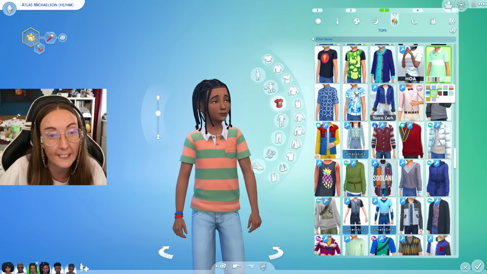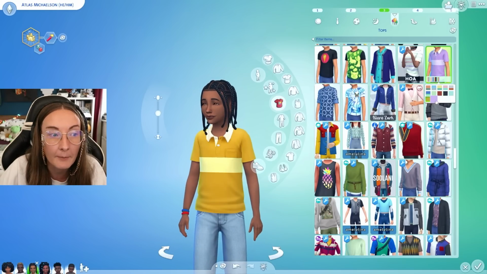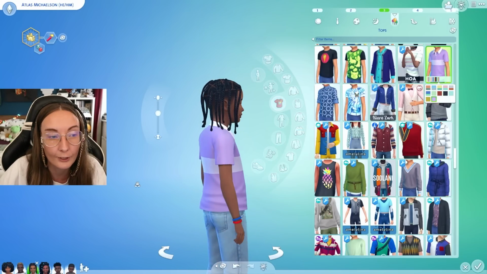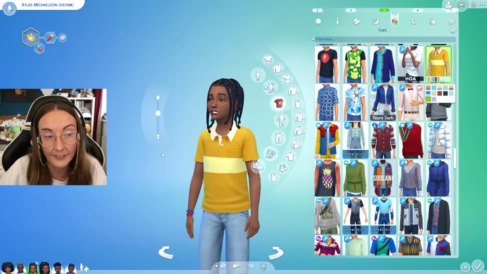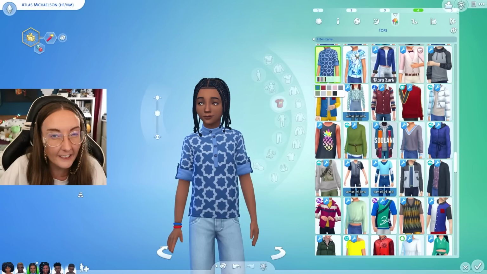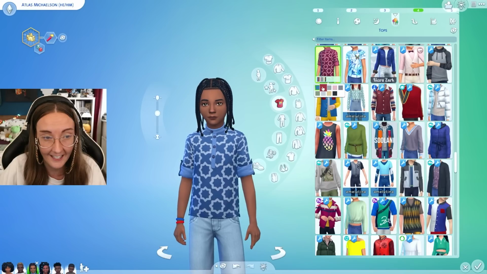I feel like you can really deck a kid out in sick fashion, even if you do just have base game. I really love this little rugby polo shirt. I do like the stripe version, but I really like this one that just has the one big stripe along it. Fairly sure this came in a base game update. I love a colorless shirt anyway. I think they are so fun.